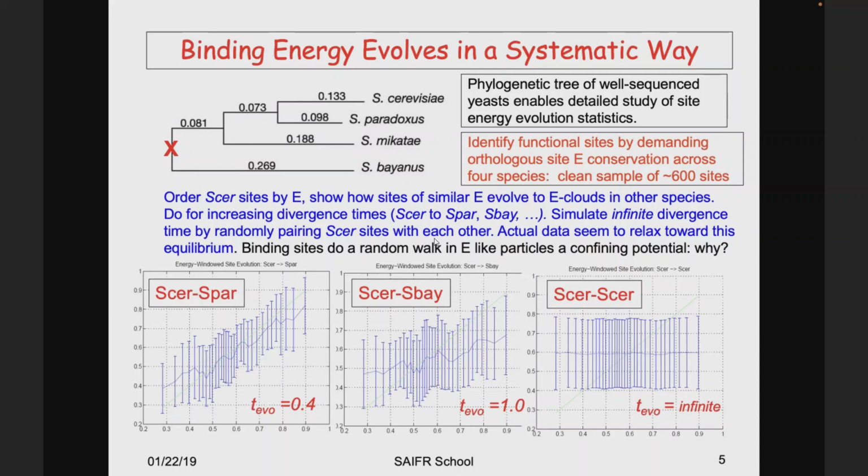Okay, so we can line up, we can align all four of these species. We can find the intergenic regions of orthologous genes in the four species. And now we have to pick a transcription factor to play with. And so what we have looked at is the transcription factor, so-called ABF1. Its interest is that it's one of these broadly acting transcription factors.